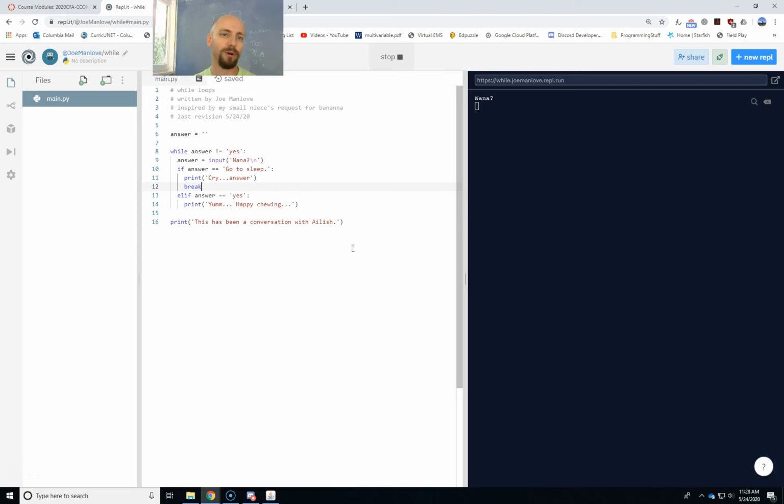And so it's pretty common to have nested loops to loop through like an image or something. So if I want to loop through an image, I might do for a row in the image and then for a pixel in the row, right? And so if I put a break statement for the pixel in the row, it's not going to break me out of the row that I'm in. It's only going to break me out of the pixel that I'm in. I hope that made some sense. We'll do some image processing later here. But for right now, this has been your introduction to while loops and also my niece.